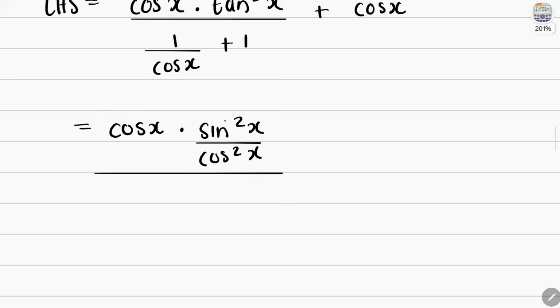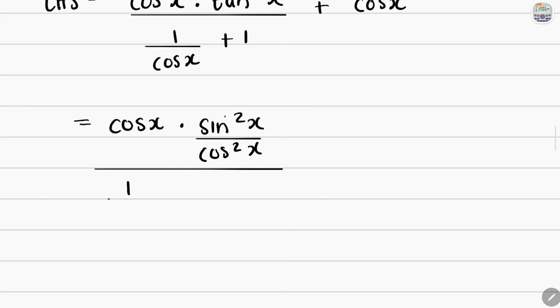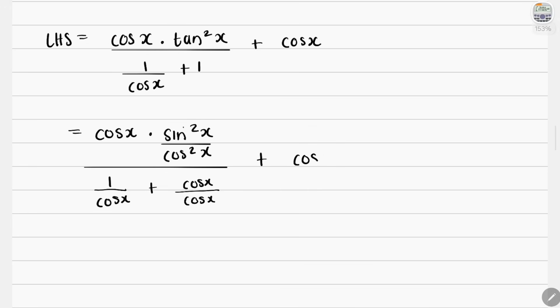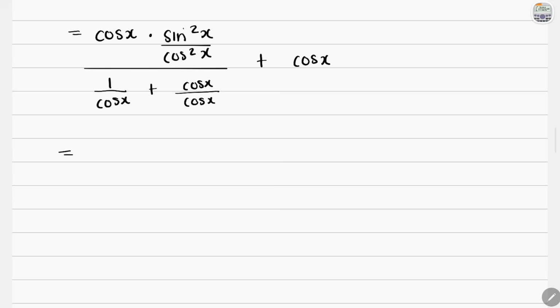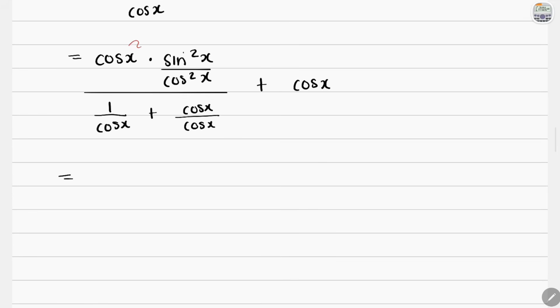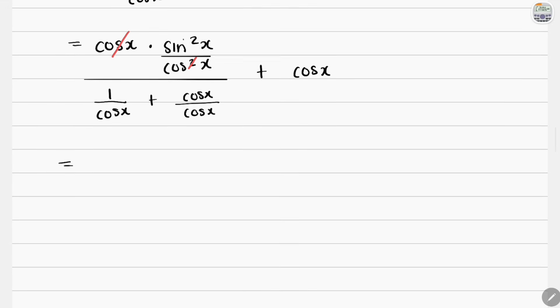You see, in the denominator, you've got 1 over cos x plus 1. To add fractions, the denominators need to be the same. So you can rewrite 1 so that it has the denominator of cos x, as cos x over cos x. So you see how that's just going to be together. So we have plus, and we shouldn't forget this, cos x here. And now over here, this cos x is going to cancel diagonally. Whatever is common diagonally and we're multiplying will cancel. So it cancels with that cos x. So we still have a sine squared x in the numerator and a cos x in the denominator.